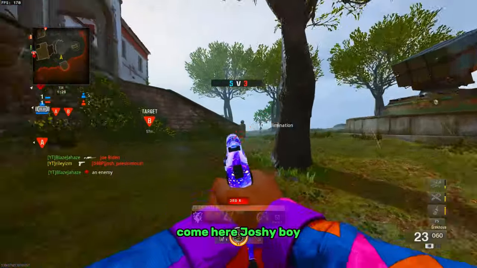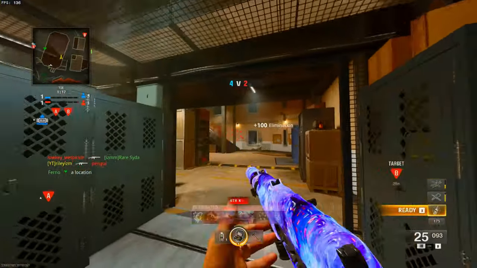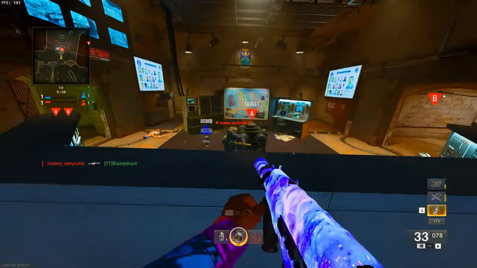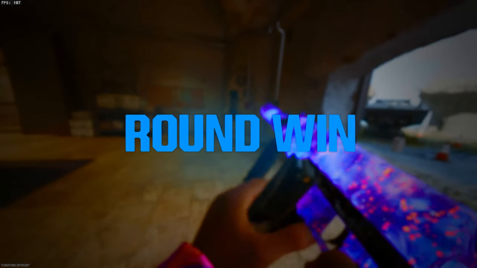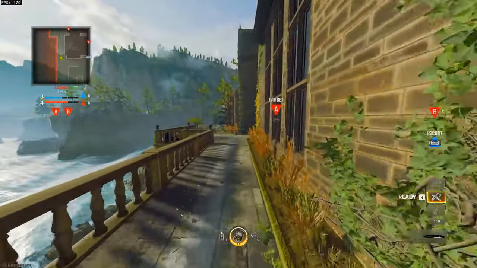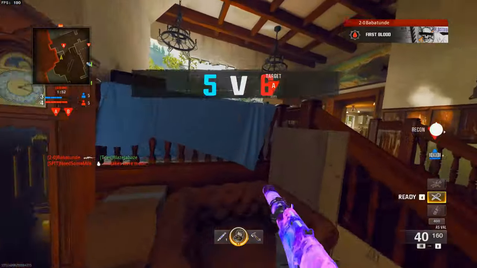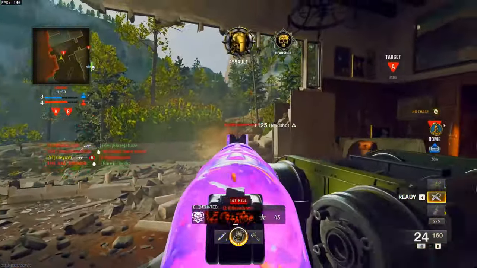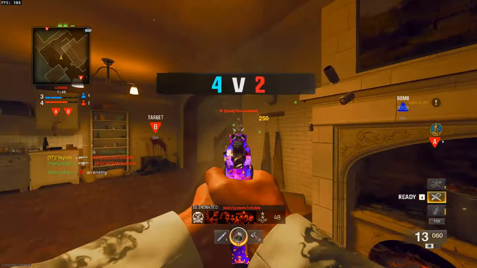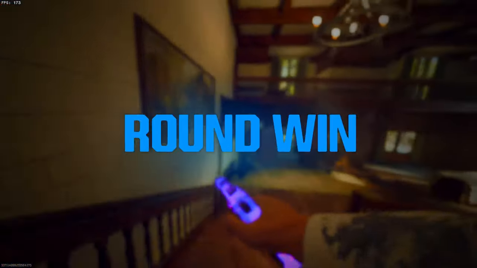Come here, Joshy boy. Find him! End him! Squad couldn't handle the heat! Conclude. No witnesses. Shot him, dropped. There's only one traitor left. Eliminate them.